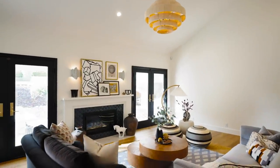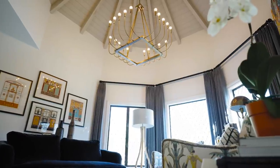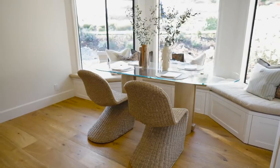Moment all designers get so excited about. It's that moment where we get to bring our clients into the finished product. It's where all the elements come together to work perfectly to create the home of their dreams. This is the reveal, and I'm so excited to bring you in and let you be a part of it.